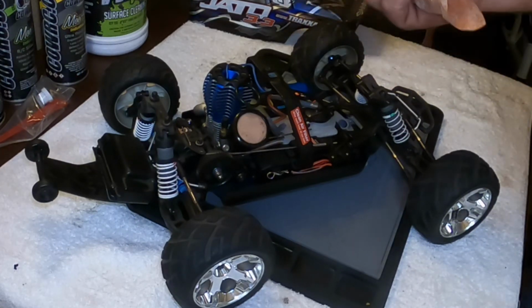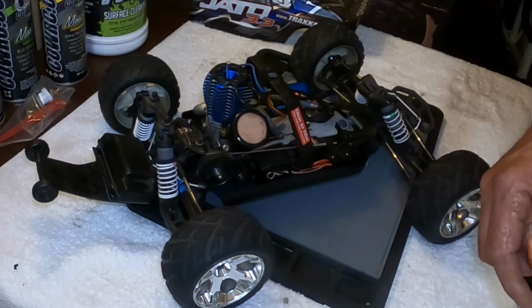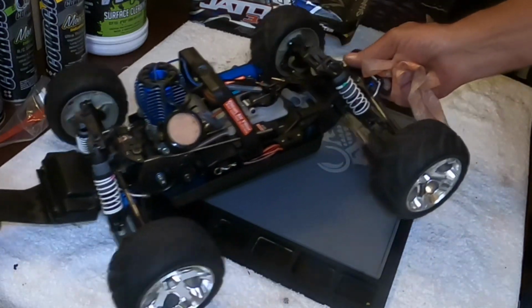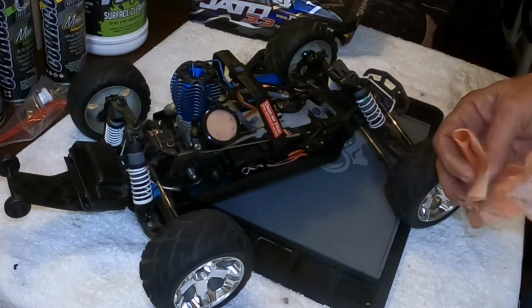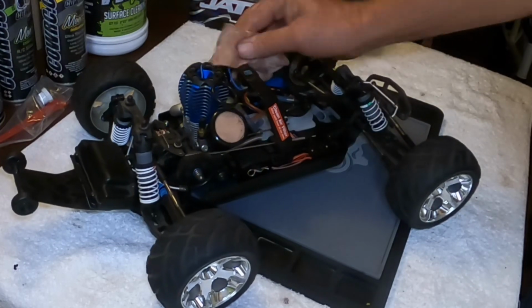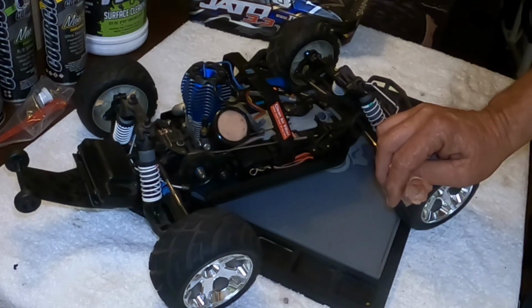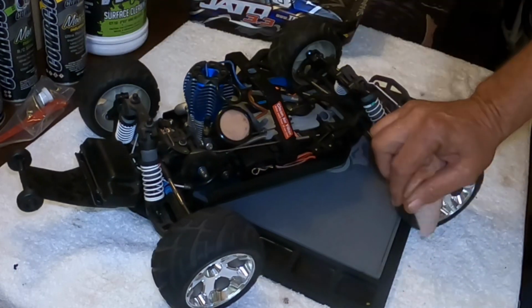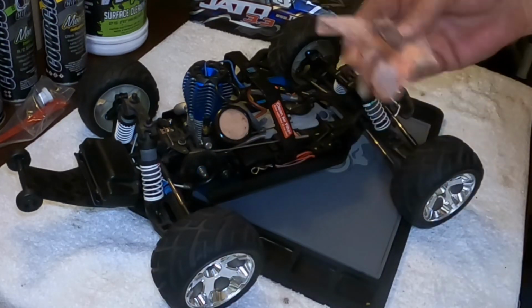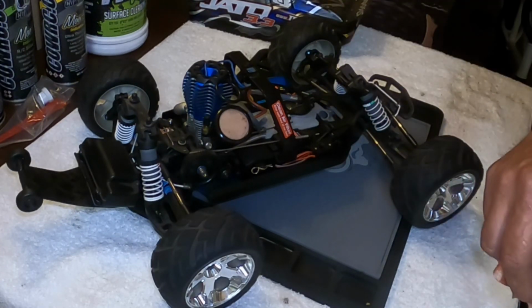Like I said, I'm into the bigger RCs. At that point, I would buy a Typhon, a 1/8 scale versus a 1/10 scale. 1/10 scale is kind of small. Nitros are really cool, and in the 1/10 scale, I think they're pretty fun to have. But in an electric version, might as well buy a Slash, in my opinion. I do like the buggy style body. I think that's pretty cool. I think Traxxas is trying to come out with something new. Like I said, all the manufacturers are going to try to drop something new and innovative for Christmas coming up.